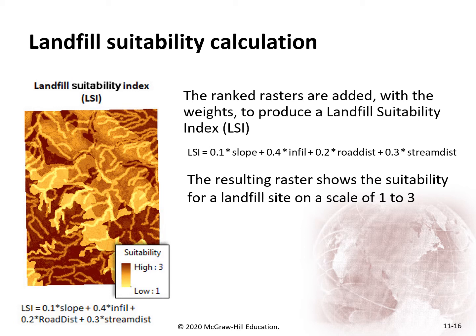Well, I could have saved myself a lot of thinking if I would have just gone on to this next slide earlier. The ranked rasters are added, once they've been multiplied by their weights, and it gives you these suitability indices, where a value of 3 is highly suitable and a value of 1 is less suitable. That still really only gives you like 3 categories of values, and so yeah, that does give you a lot more information than a simple Boolean model, but it doesn't give you near as much as what a good fuzzy membership function would.